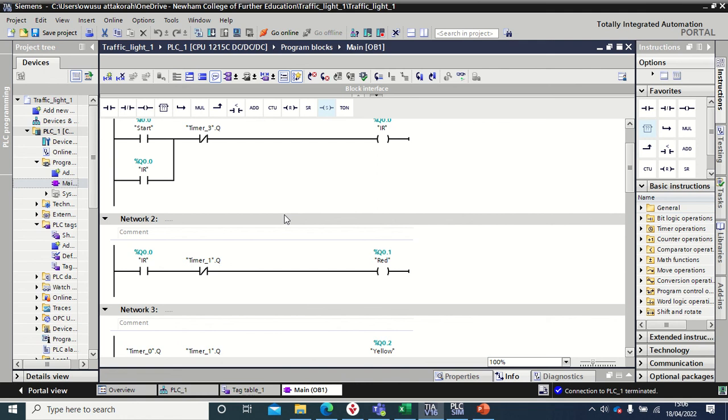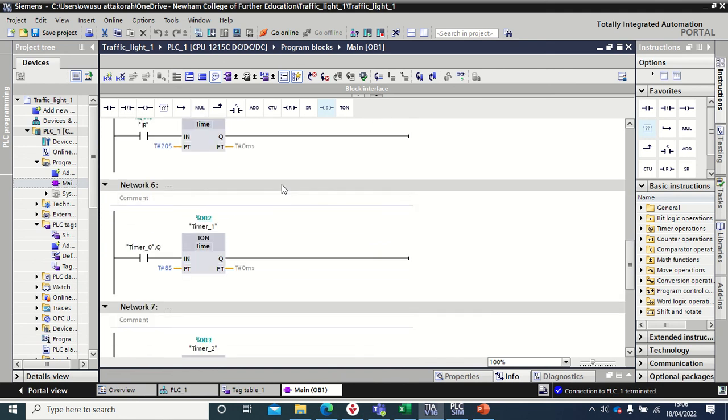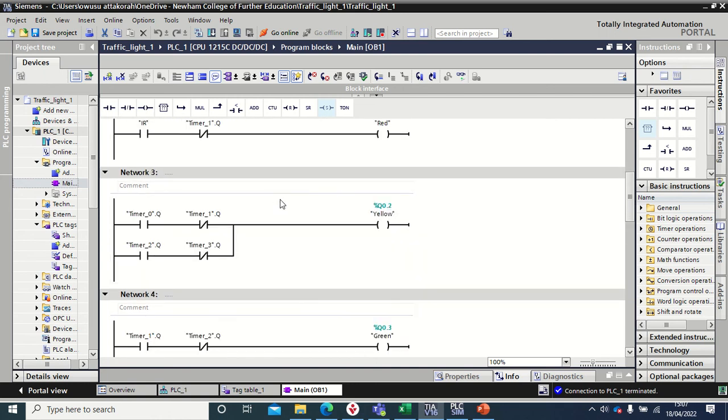Timer_1 output starts the green light and timer_2. Timer_2's output stops the green light, starts timer_3 and starts the yellow light. Timer_3's output stops the yellow light and interrupts the internal relay for the cycle to continue. So this is what it is.